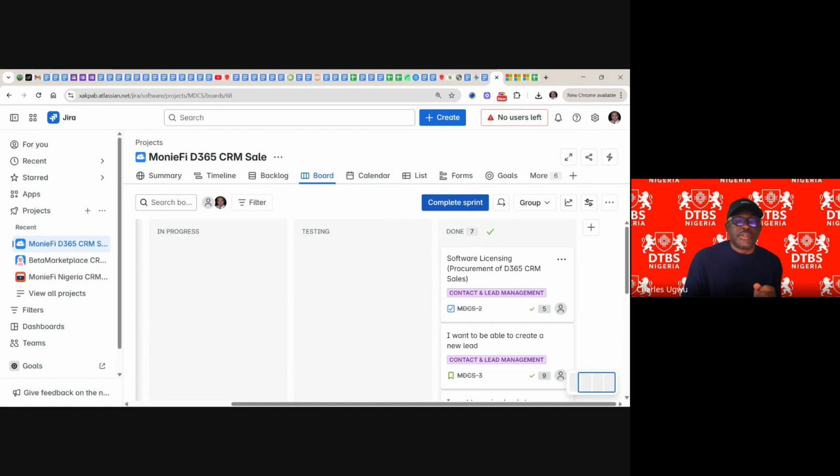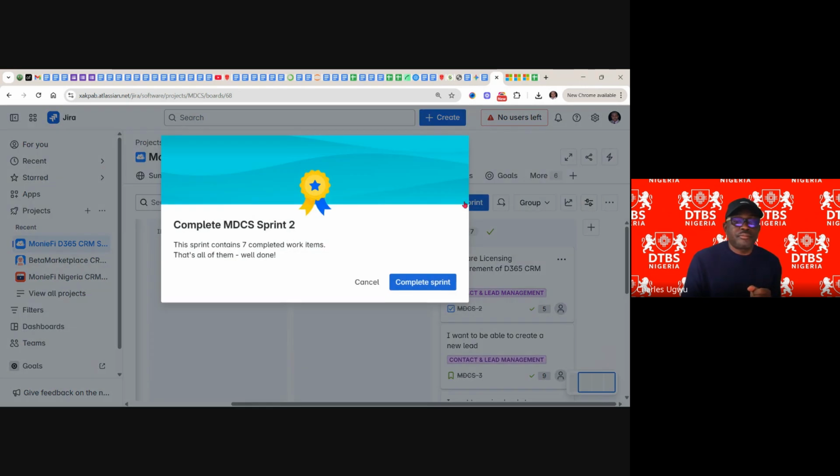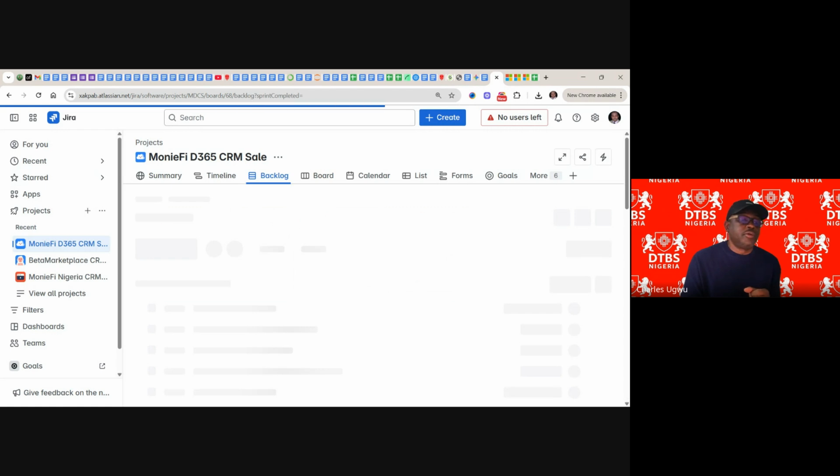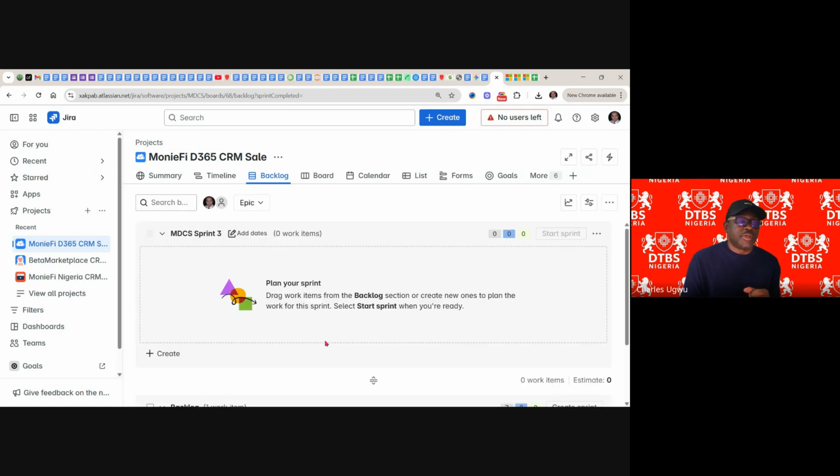Before we close the sprint, click here. So this sprint is successfully closed, and thank you everyone for participating in this sprint. You can see the sprint environment is ready for the third sprint, another sprint loading.